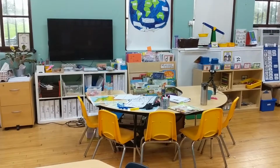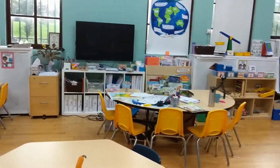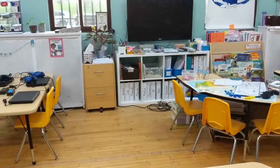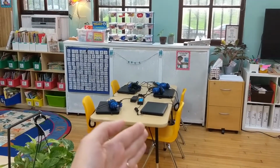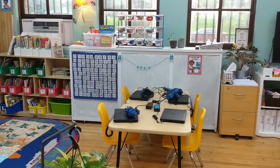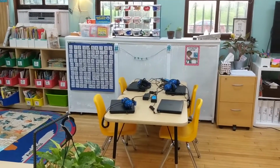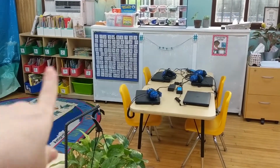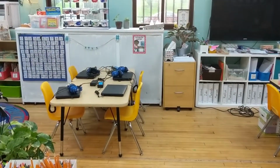So I decided to move it around, but when I did, it doesn't look symmetrical, and that's kind of bugging me because now I also have this empty space right here in the middle, which is kind of awkward. I thought about moving the computer table a little bit more this way. Originally, I had this centered right where you see the hashtags, so that's a little wonky when I move it over. It looks better when it's symmetrical and centered, but as far as having extra space, it makes more sense to move it this way, so it's not as close to the library, and I also have all this empty space here, so it made sense to move it over.